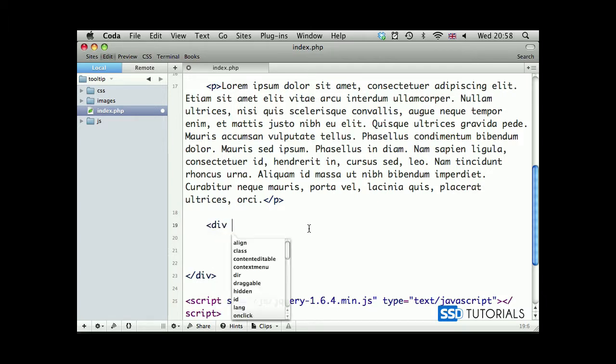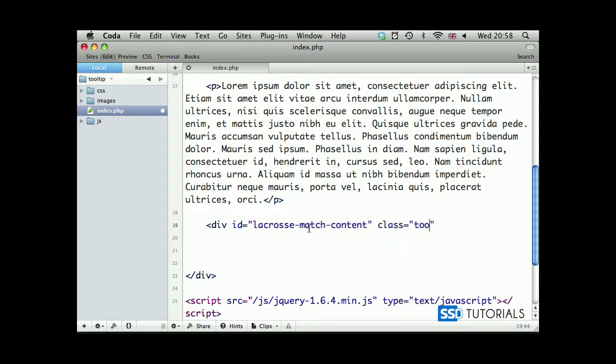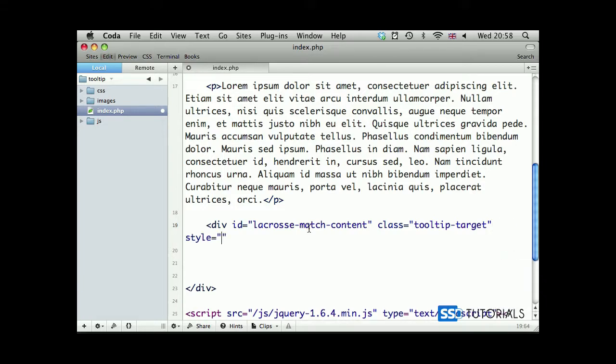The first one will be a div with the ID of lacrosse-match-content with the class tooltip-target, and for this one we're going to do a style. Width will be 250 pixels, which is exactly the same as the image inside of this specific tooltip.